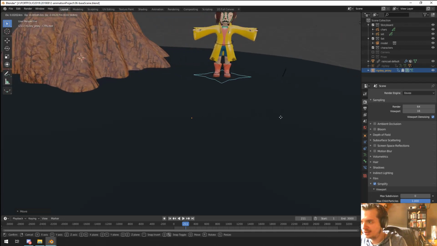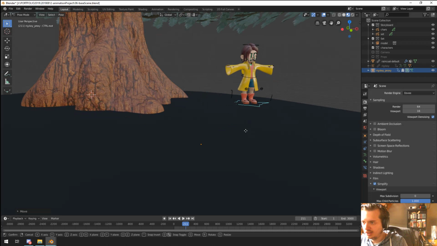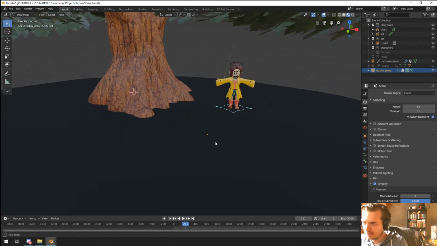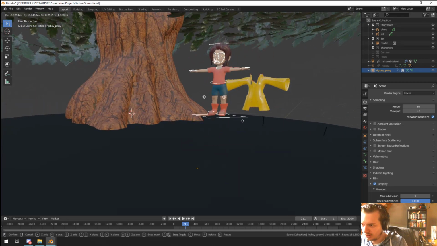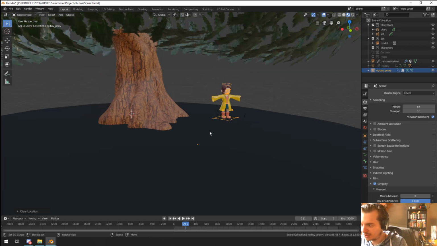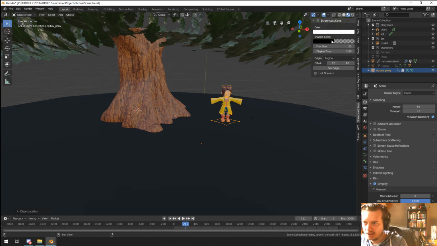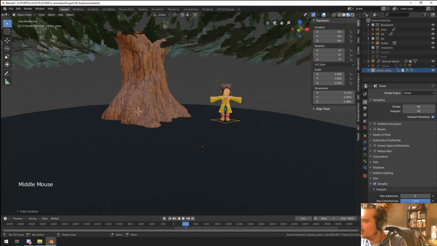So it's not parented to the rig, but we could parent it, but just for demonstration's sake, we can keep it here. And then if things seem out of place, I can just reset the position with Alt-G. Let me put on my screencast keys. There we go. Yes, that seems to be working.